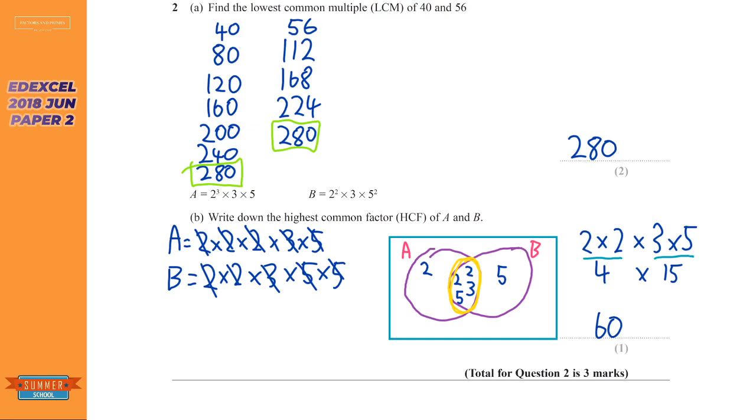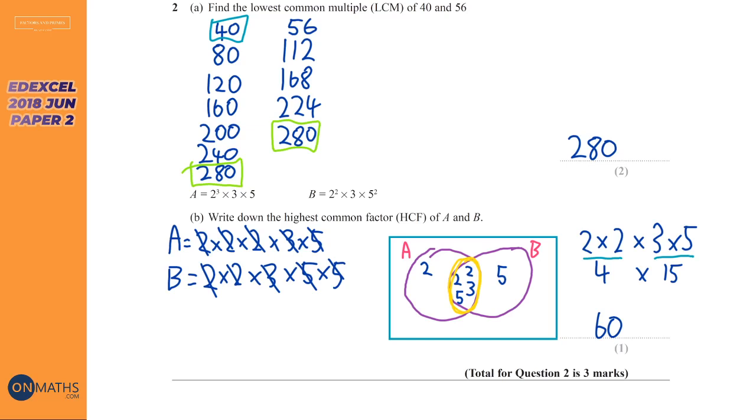Something I could talk about briefly is how to quickly do the 40 times table. If you get your calculator in front of you, if you type in the number 40 and then press equals, what that does is it stores it in the calculator's memory. Then if you click answer plus 40, then every time you press equals, it will give you the next number in the 40 times table. So if you keep pressing equals, it will keep generating the number for you. And especially with 56, it's dead easy, dead quick to do. I can just rattle them off really quickly.